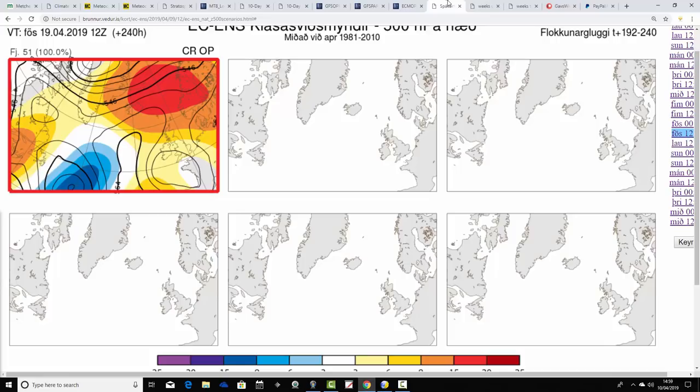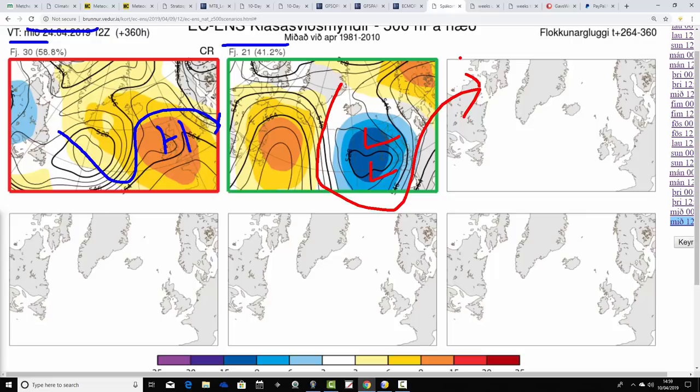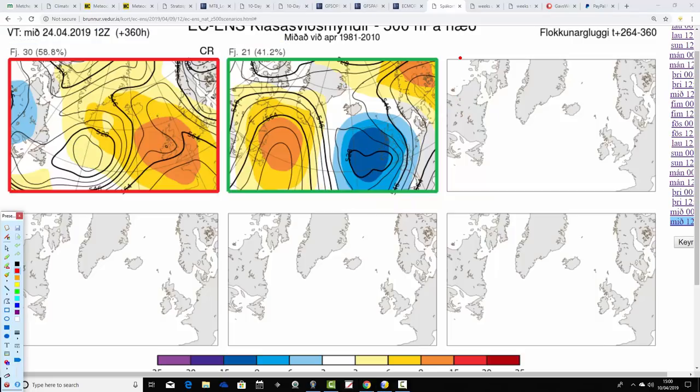These are the scenarios on the table within the ECM ensembles. At day 10 — the 19th of April — 51 members of the ECM ensemble show high pressure to the north-east with southerly to south-easterly winds, and a showery trough to the south providing some energy for showery conditions. In two weeks' time — beyond Easter, taking us to the 24th of April — 30 members have high pressure over the top of the UK, which would be a dry, settled, and potentially quite warm scenario. But 21 members have low pressure almost over the top of the country. So it's almost a 40-60 split between high pressure and low pressure being in control in two weeks' time — either going to be high or low, no middle ground.